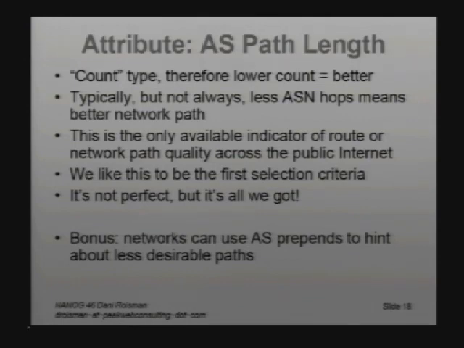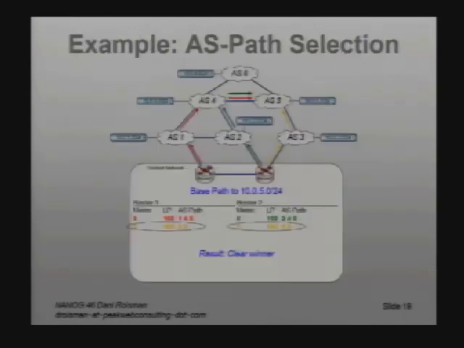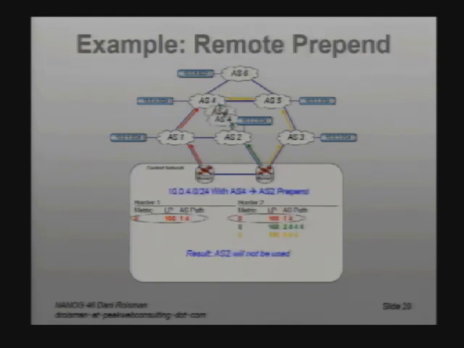And now as a bonus, the other reason I like to listen to AS path length is that remote networks can send me hints on how not to send them traffic. I'm going to show you that in a moment here. Default AS path selection, shorter is better. Looking here at the path to 10.0.50.0, which is hanging out right over here. If we looked at our base network, we'd see 3 hops, 1, 4, 5, or 2, 4, 5, or 2 hops, 3, 5. In this case, I'm going to choose the shorter path, 3, 5. And with fewer ISPs in the path, there's less chance of things that may go wrong. Congestion, peering congestion, outages, conflicting maintenance windows, etc.